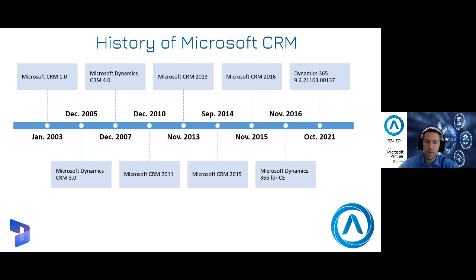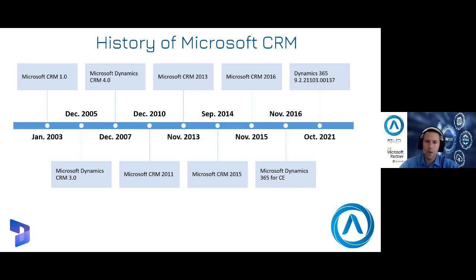On the 1st of November 2016, the term CRM was officially retired, and Microsoft officially released Dynamics 365. This is Microsoft's offering, combining their business applications, CRM and ERP products into a single platform. The name Dynamics CRM 2016 was changed to Dynamics 365 for customer engagement. And last month, Release Wave 2 for customer engagement was applied, and this is currently the latest version of the product.